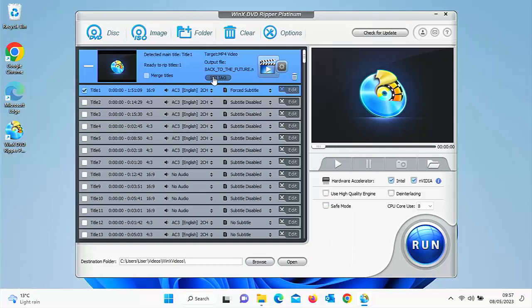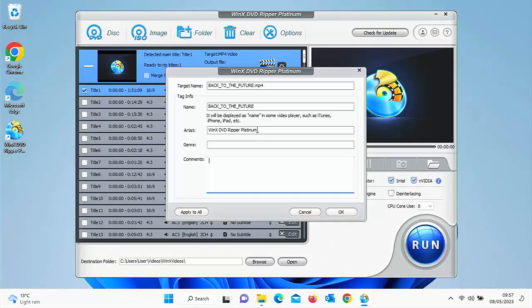So we've got an option here as well, set tag. So this basically tells us what the file name is going to be. Now the file name is going to be back_2_2_the_future.mp4 for me. Now, if I wanted to clean that up and get rid of the underscores, I could do that from here. Let's just get rid of the underscores there. And in my case, it's all in capitals. Now, maybe I don't want the whole title in capitals, so I can delete that out and then just type there, back to the future. And there we go. And then we've got tag info, so you can change that as well if you want to. And there we are.